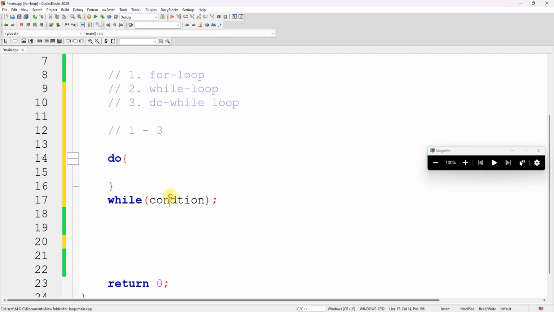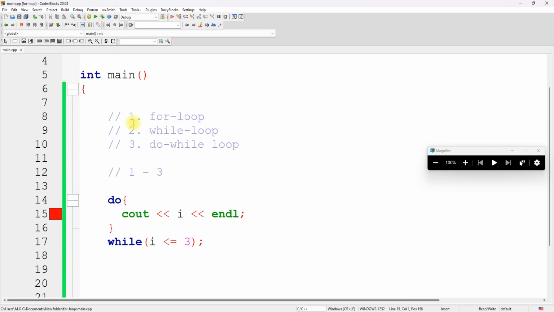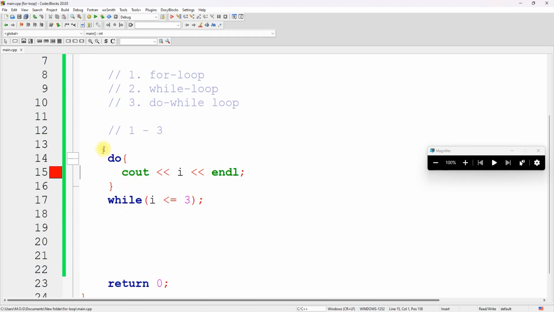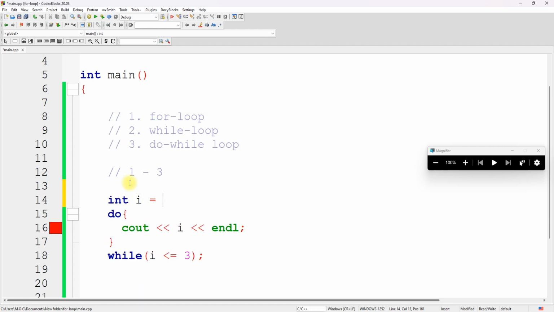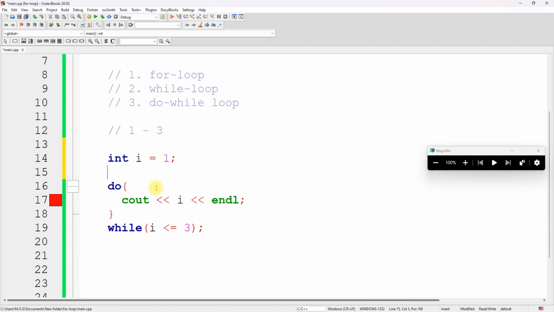So we want to print from 1 to 3. So let's state that I is less than or equal to 3, and then we do cout of I, like this. So this is I. We'll try to run it. It's going to give us an error here because program code is read from top to bottom. There's nowhere in the code where we created I. So we have to create the variable I before we can actually access it or use it.